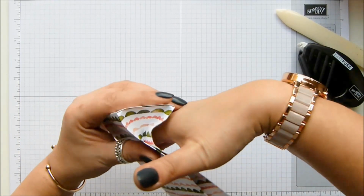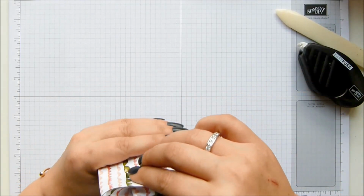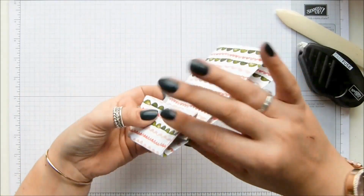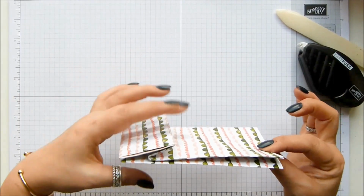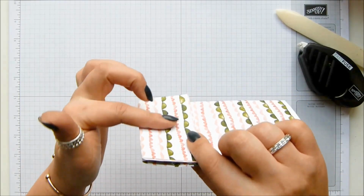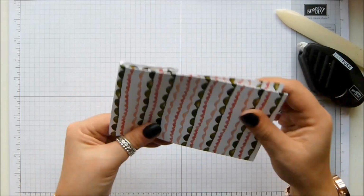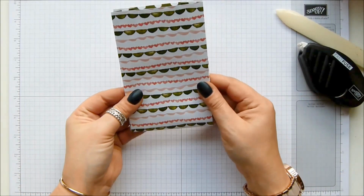And so I'm using the whole of my hand to push, and you will get that happen. So I was very brave, so I pushed it all the way down as far as it would go, and then I bent it. So this is the bottom of the bag, so this is where all my adhesive and what have you went to. And I have got a score line on the back of the bag, but not the front. The front is perfectly smooth.